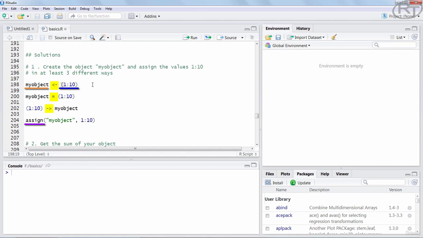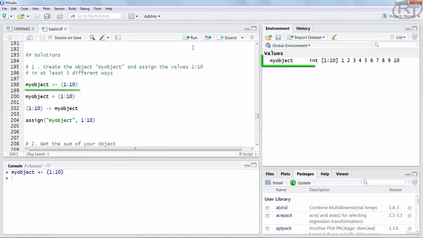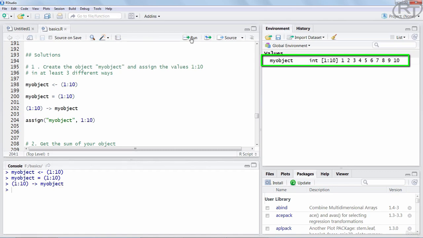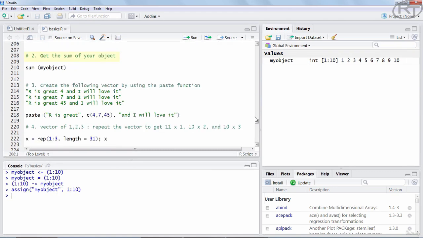And we have the integers on the second spot of this assign function. All of those 4 methods outlined here give the exact same result. So there won't be any changes in the environment when I run those 4 pieces of code.